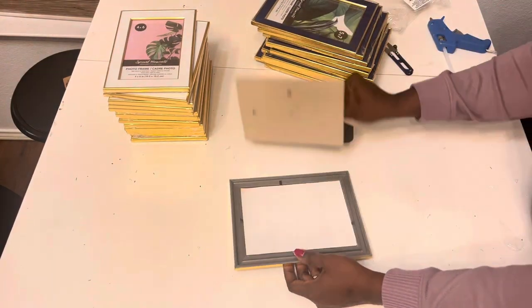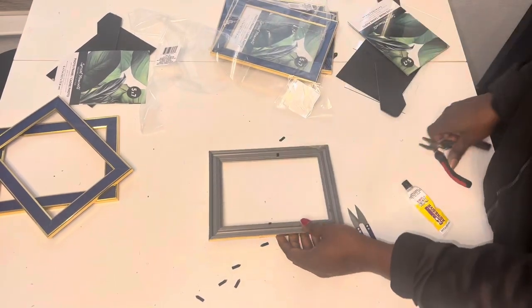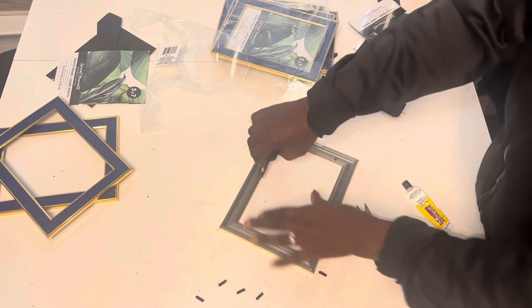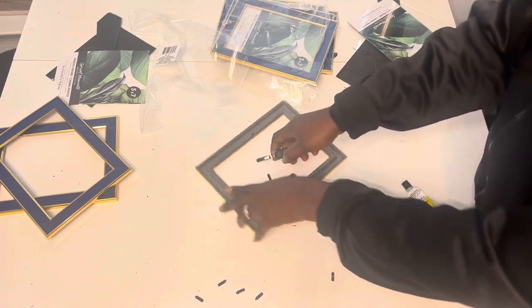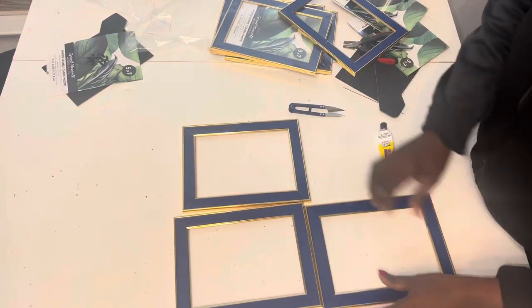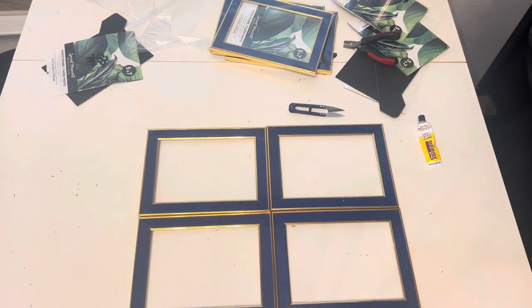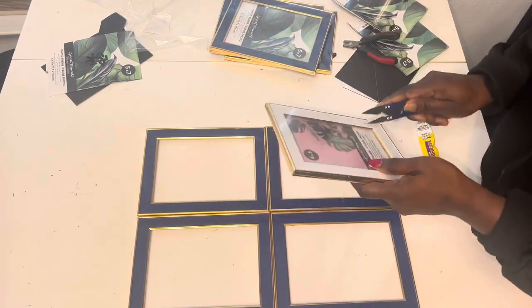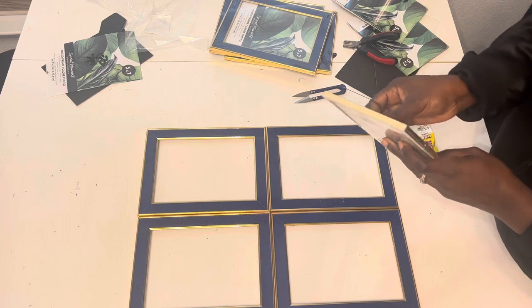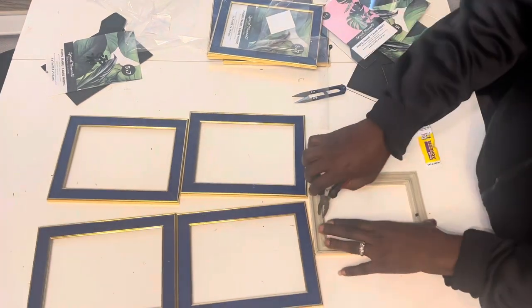I picked up this frame, and I'm going to make four wall decals that I can hang on the side of the poster that I made. So that's what you're seeing me doing. I'm just going to take four of the blue ones and one of the white ones and make the frames. I also bought mirror pieces from Hobby Lobby that I will be attaching in the middle. So let me let you watch how I made these wall decals that I'm going to attach on the side of the poster that I made earlier.